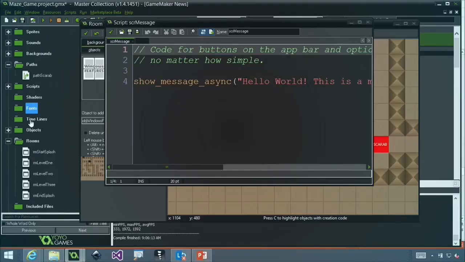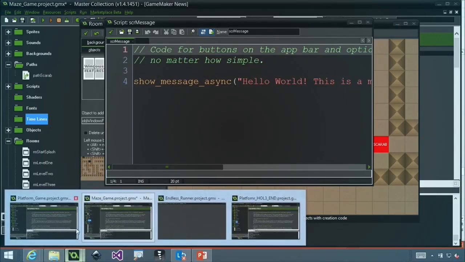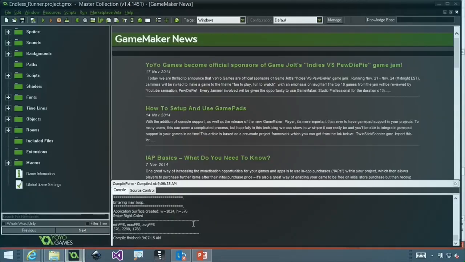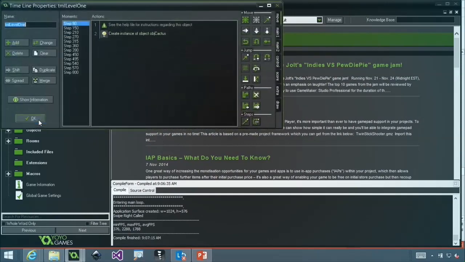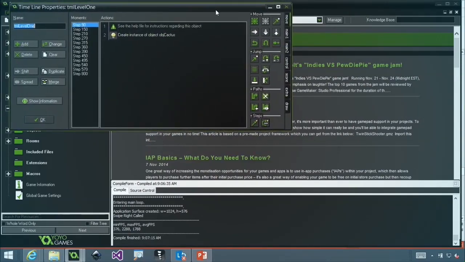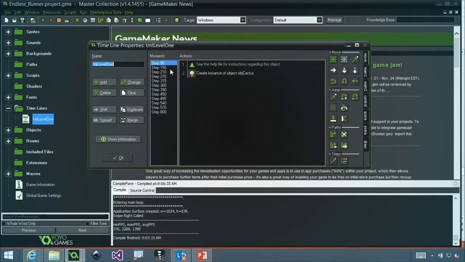And then timelines. There's actually a timeline in the Endless Runner, so let's open that up. Timelines allow you to do stuff at specific times. You can see a step is every time a game loop runs. We'll talk about that when we dive a little more into code, but the step function is your game loop that runs 30 times a second, up to 60 times a second.